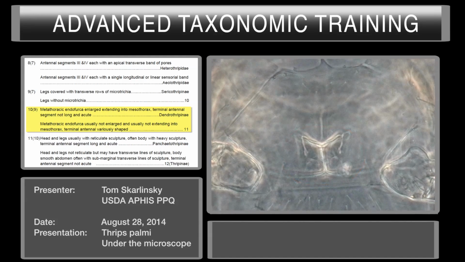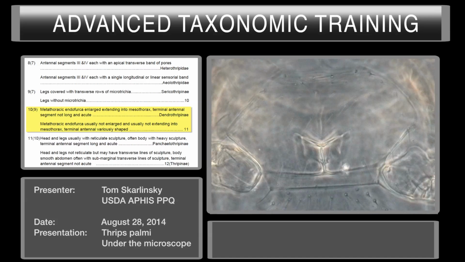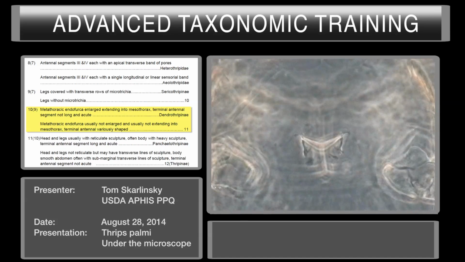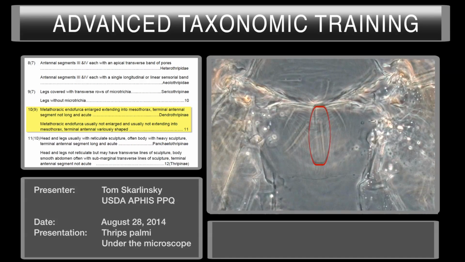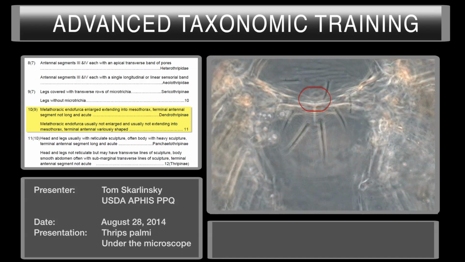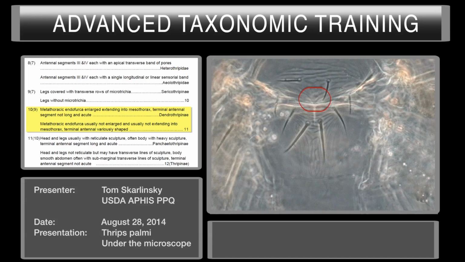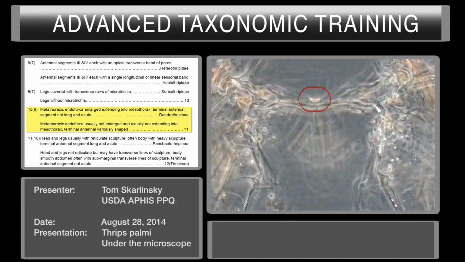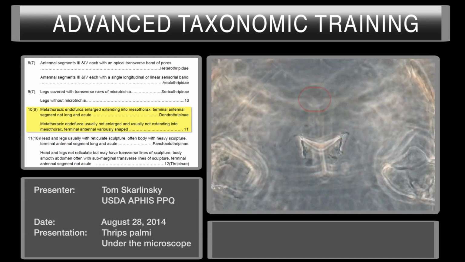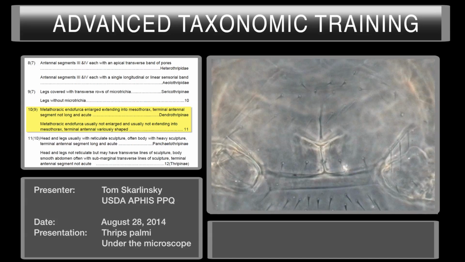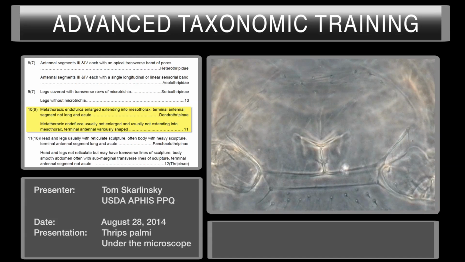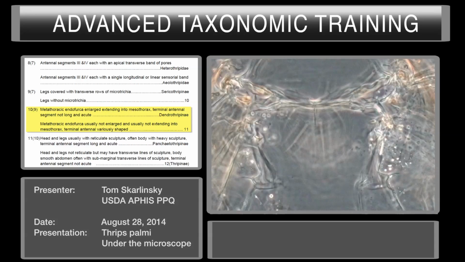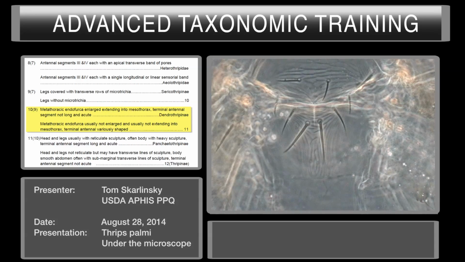And is it large and extending into the mesothoracic area? Well, if we focus back to our dorsum, our mesothoracic area would be somewhere up in here. So we can pretty well determine that this endofurca is not stretching up to this area here.